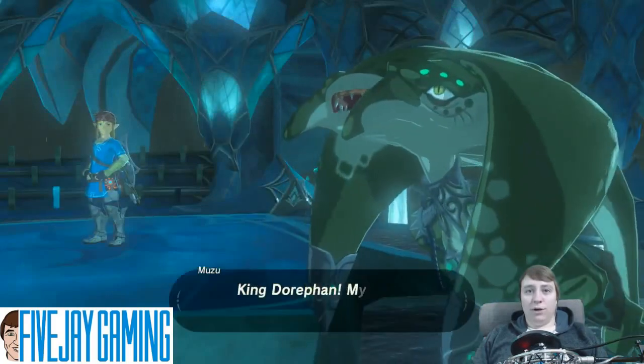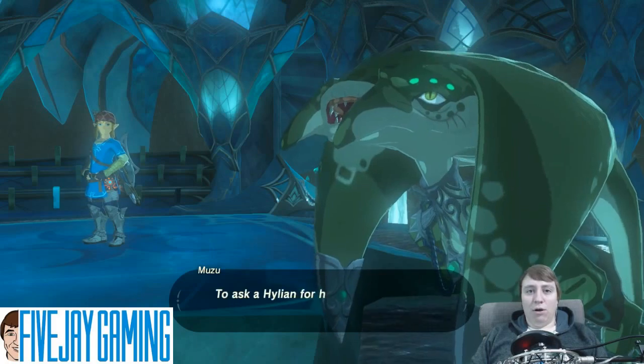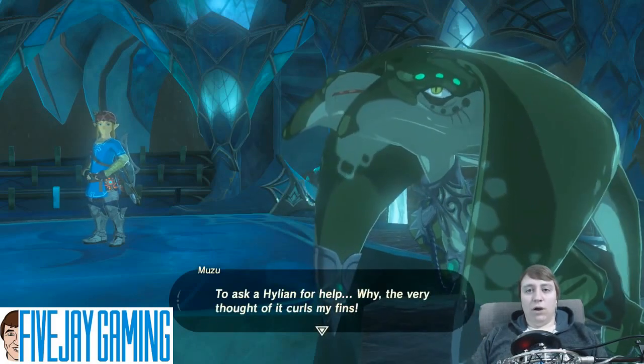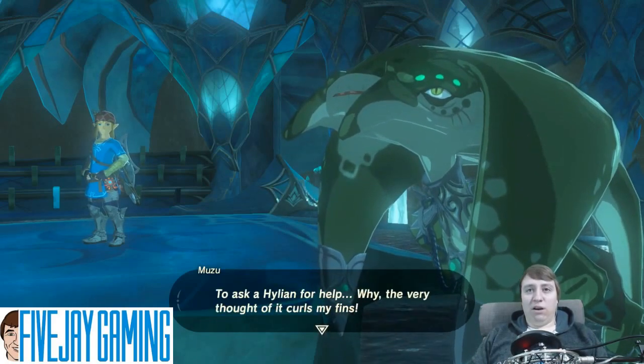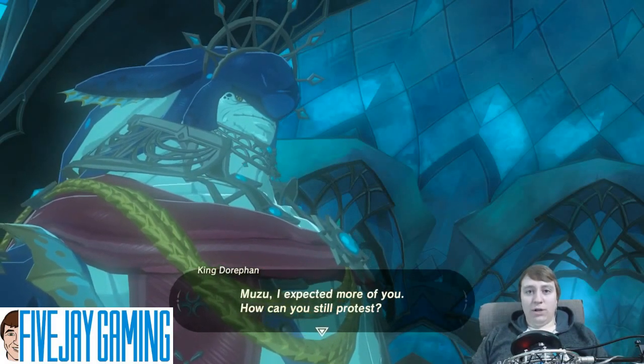Muzu, the ugly one. King Dorephan, my liege, please do not speak so. To ask a Hylian for help, why, the very thought of it kills my fins. Muzu, I expect more of you. How can you still protest?